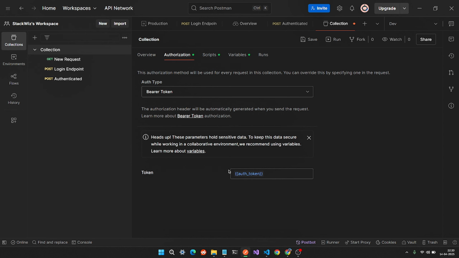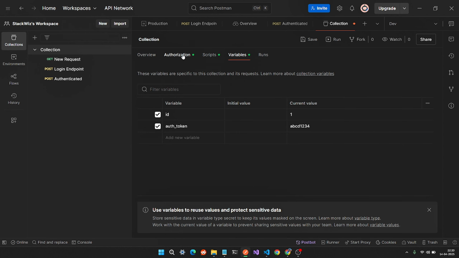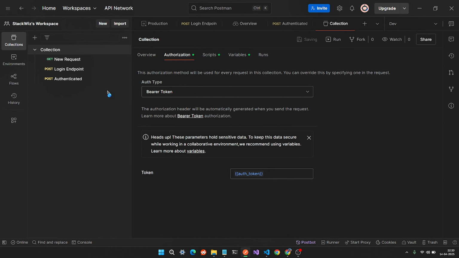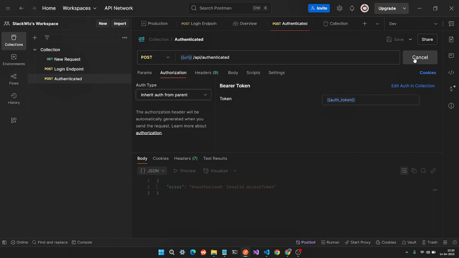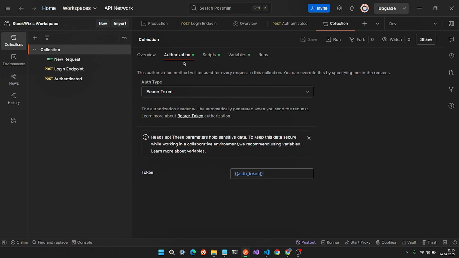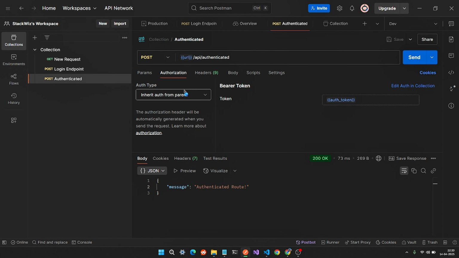Here it will use the script to get that token, and here it will populate it. Also the variable is there, it will set that value. Okay, now I guess it will work. Let's try it again. You see, authenticated route, the collection was missing authorization, it had no auth, that's why it was following it from the parent. Okay, now you can see it's giving the authenticated route.